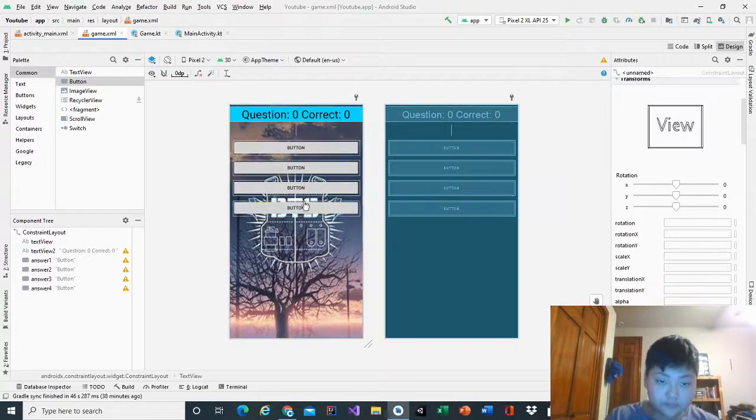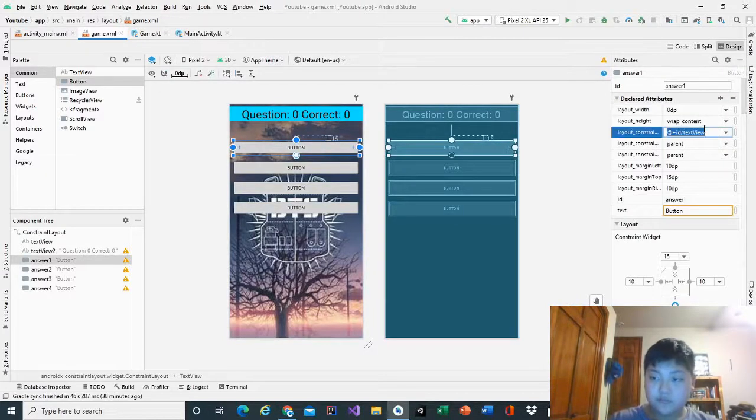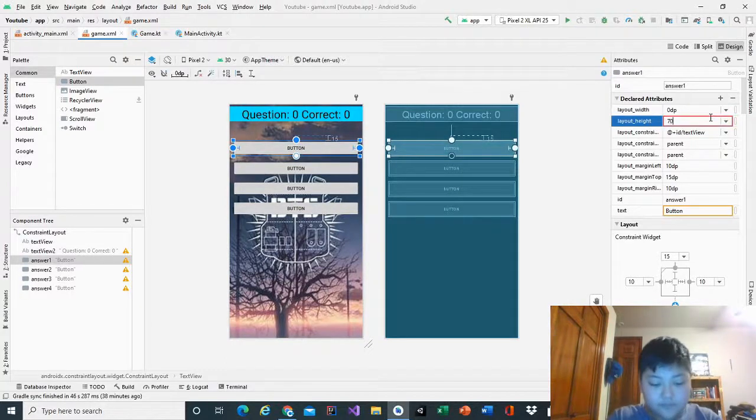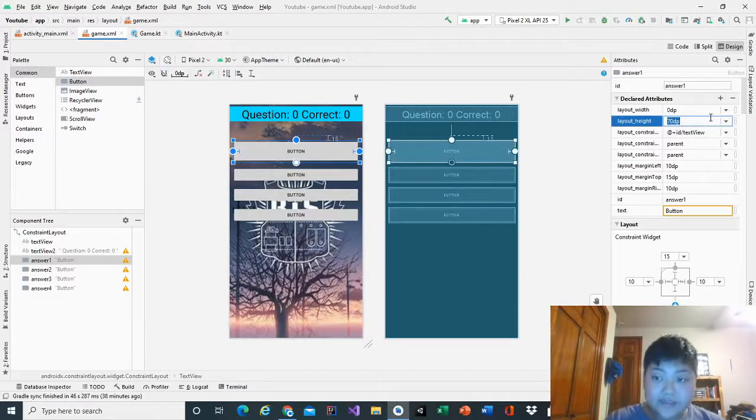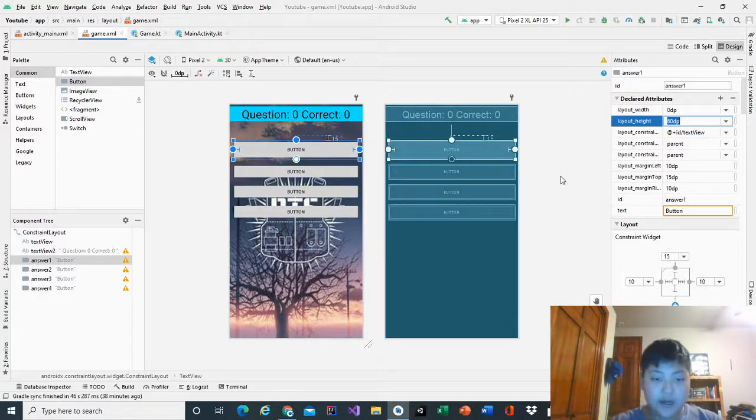Now we are going to make it 60 dp for the height.